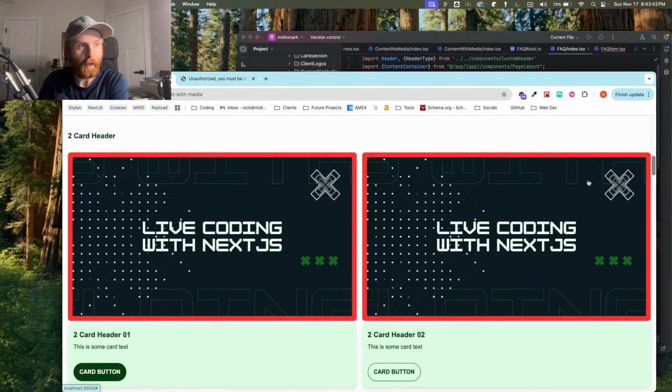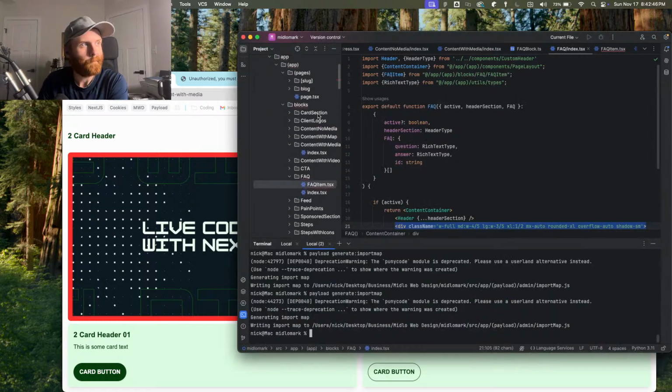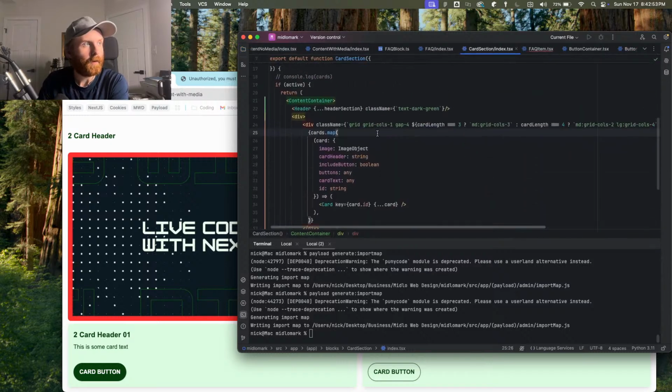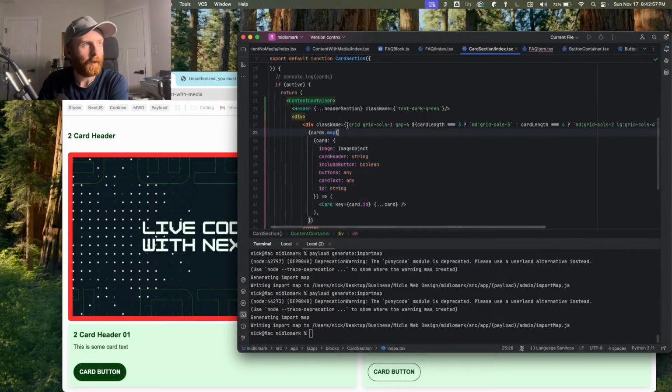So I'm cool with that, but what we need to do is in our two cards, go to card section, index, find our, close that. So yeah, we already did some of this where on smaller screens, it's grid cols 1 with a gap of 4.